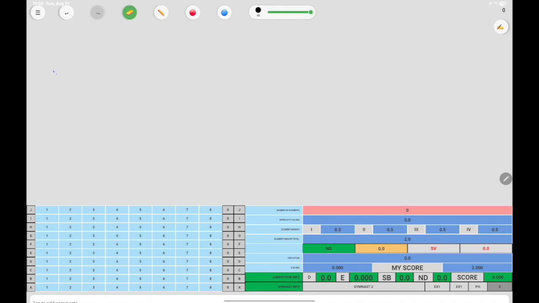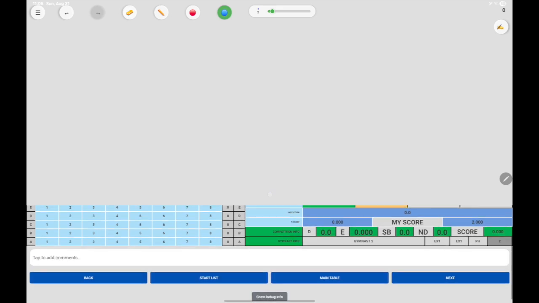So you need to be aware that if you hit the eraser and you go to the next gymnast, you will not be able to write. If you call the gymnast in an actual competition, or if you start writing, nothing is going to be written. So be aware of this. You need to be sure that this pencil of any color is hit.